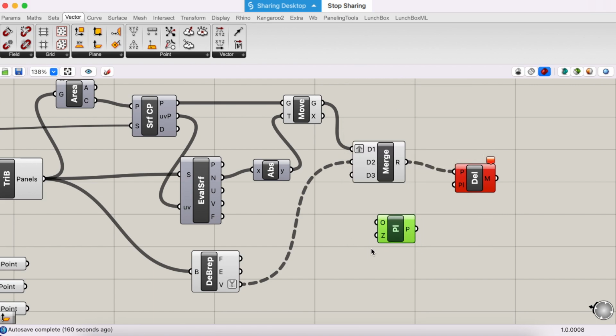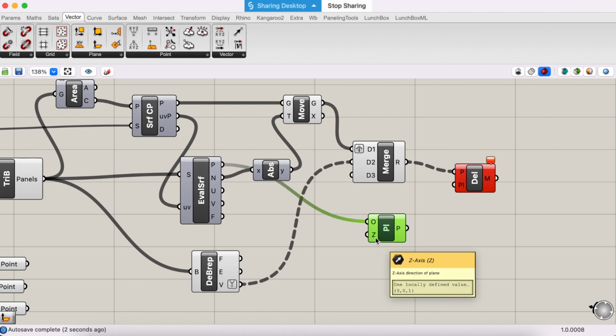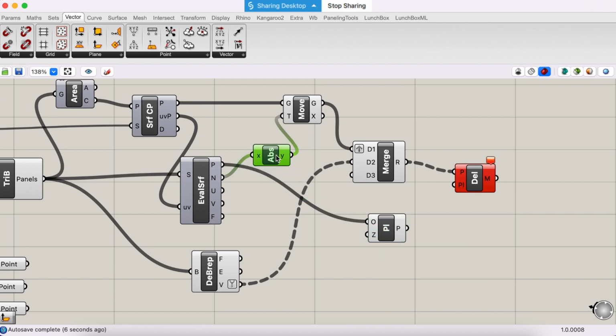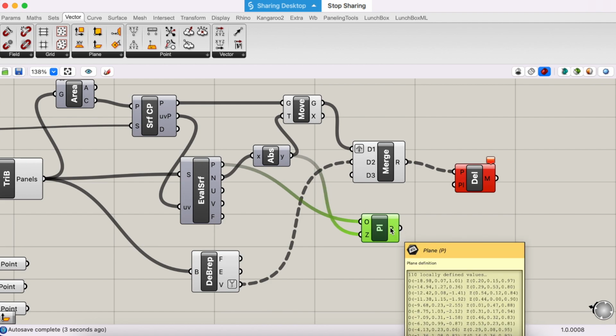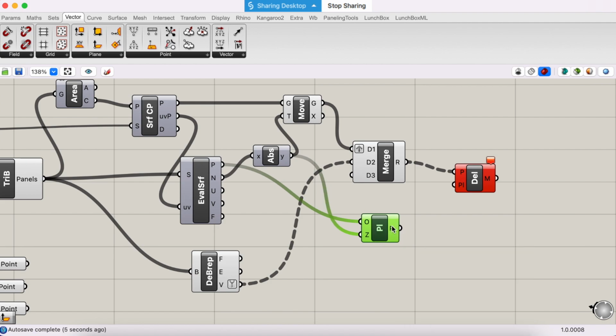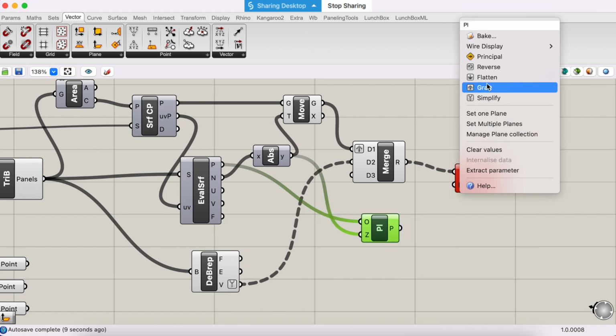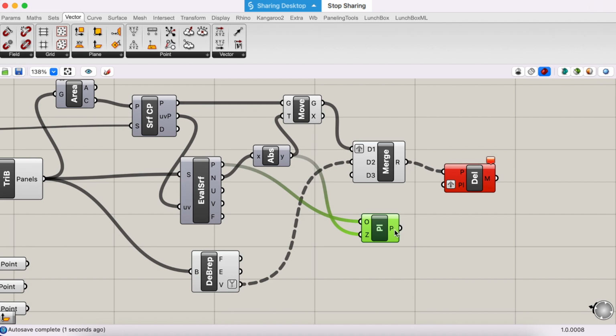With the plane normal, I have the origin, which is coming from this point, and then this part, which is the Z vector data, and the Z vector data is coming from this absolute value that I have. Now that I have defined this series of planes, I can just connect them here. But before I connect them, I'm making sure that I graft them, so this data will be in a grafted format when it's connected here.